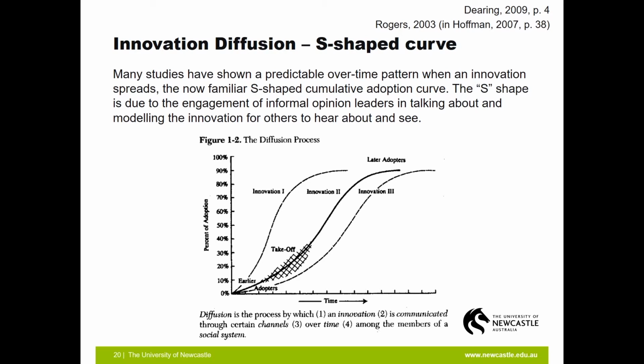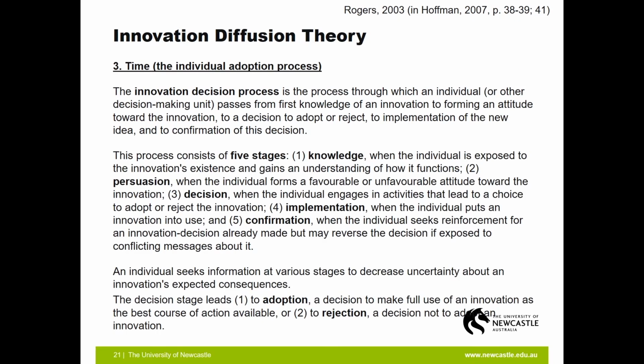And then as you start to activate opinion leaders and change agents in your diffusion process, you start to increase the rate of adoption as time goes on, and eventually you start to get what you would hope is towards 100% of your target population adopting the innovation that you want to put into place, and that's where you start to bring on board what we call your later adopters. And so what that looks like when you start to map it out is that slight S-shaped curve. So it's just a way to visually see what the diffusion process overall looks like.